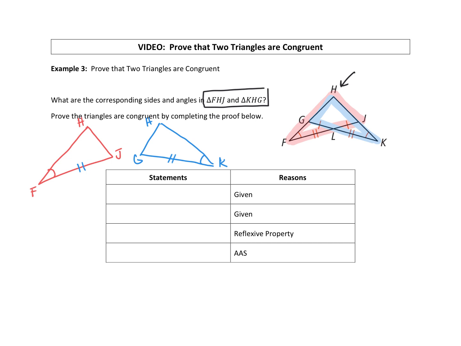All right, let's start filling in our proof. So first statement, something that is given. I'm going to write out those angles first. We said that angle F was congruent to angle K. We know that to be true because that was given to us in the picture. Sometimes our given information is written out for us. Sometimes it's just provided for us in the picture. I did not use three letters to name this angle F because when I look at F, I can see that that's the only angle right there. I could have said angle HFJ, but I think we're good with saying angle F is congruent to angle K.